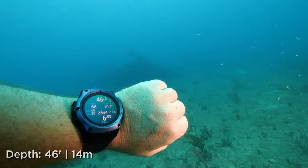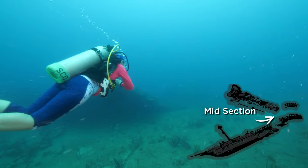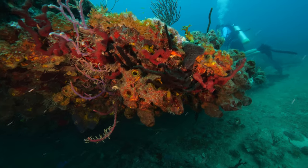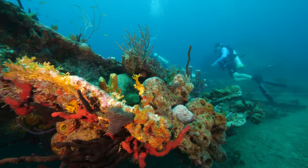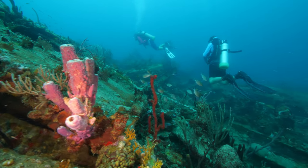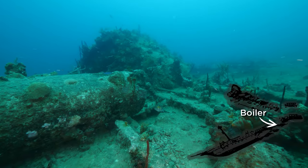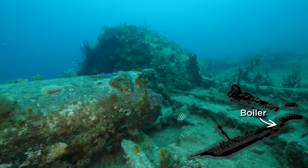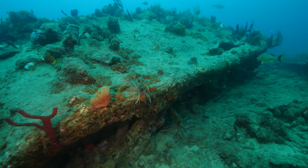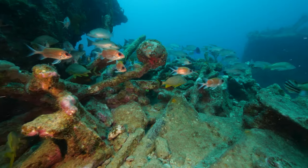Descending deeper, we decide to explore the midsection of the ship where the explosion occurred. It was here where her boilers, used to power her steam engine, were housed. The day she sank, her captain and crew had been feverishly working to try and save the ship and had made the decision to ride out the backside of the storm at sea. Making a run for the open water during the eye of the storm, she was passing Salt Island when the winds shifted, gained strength, and pushed her into Black Rock Point. Because she was running at full steam, her boilers were red hot, and when they made contact with the cold water, they exploded, tearing the ship apart and sinking her in just six seconds.